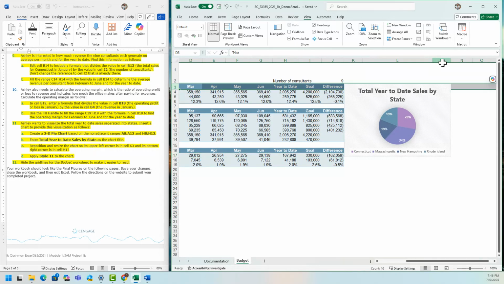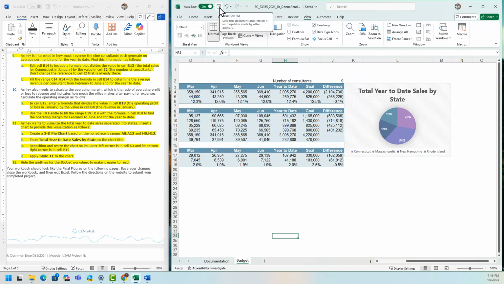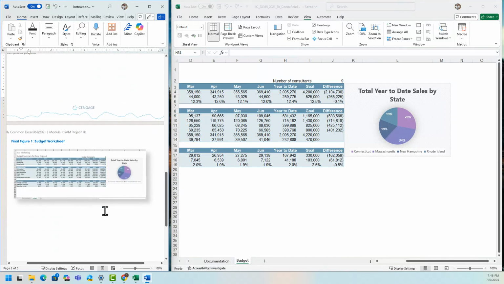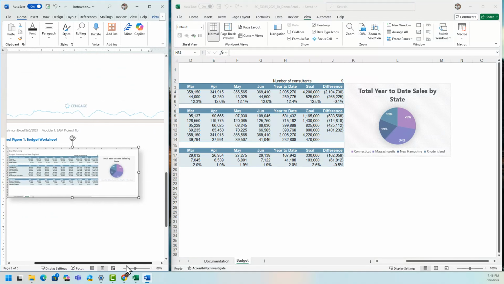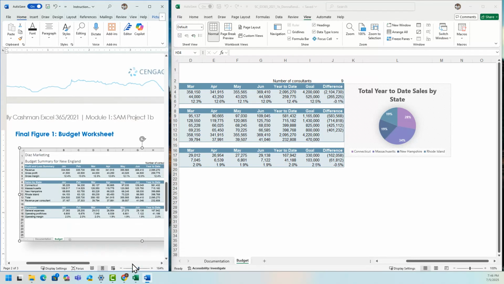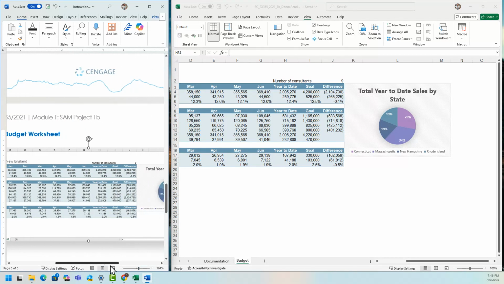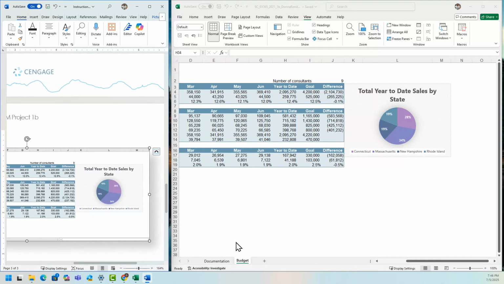Alright, yes, so then we can click save, and then you can upload your project to your Cengage MyTab. As you can see, it's the same. You see here, that should be fine.